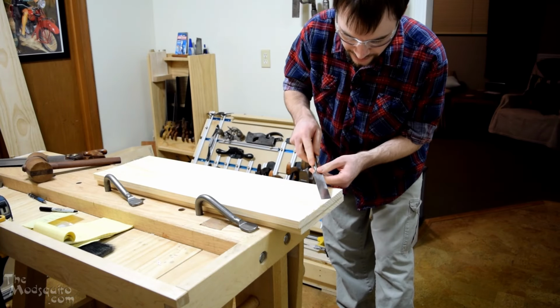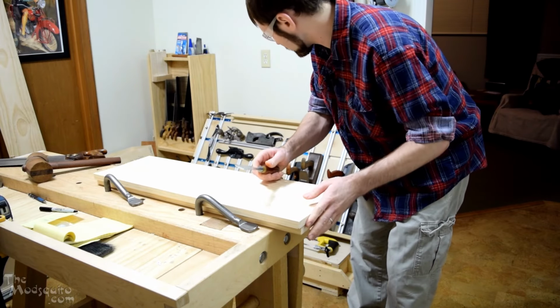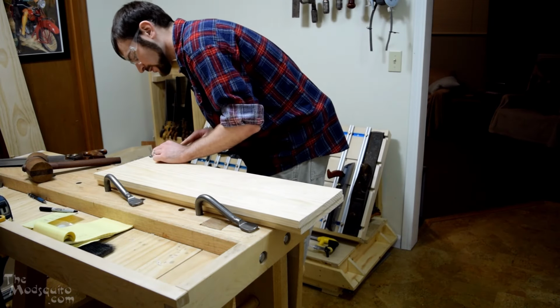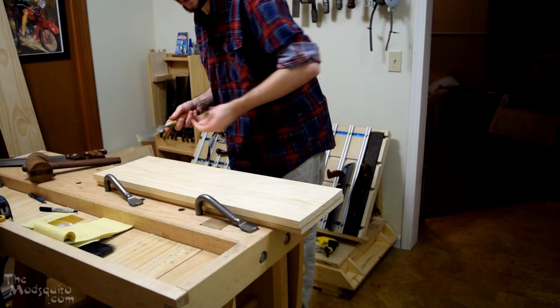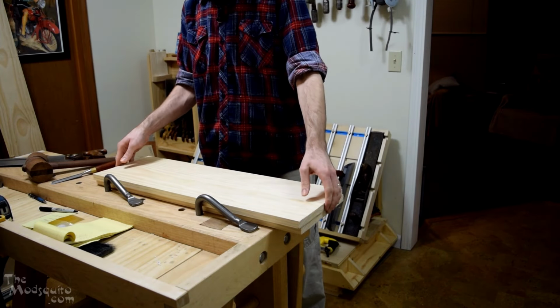I usually just knock that off with a chisel or my little Stanley 101. Or is it 100? My little mini block plane, but I have a chisel, so that's what I'm going to use, since that's what's here. I'm not trying to bevel the edge, I'm just trying to knock off all those little guys. Because they're obnoxious when you put your hand on them.